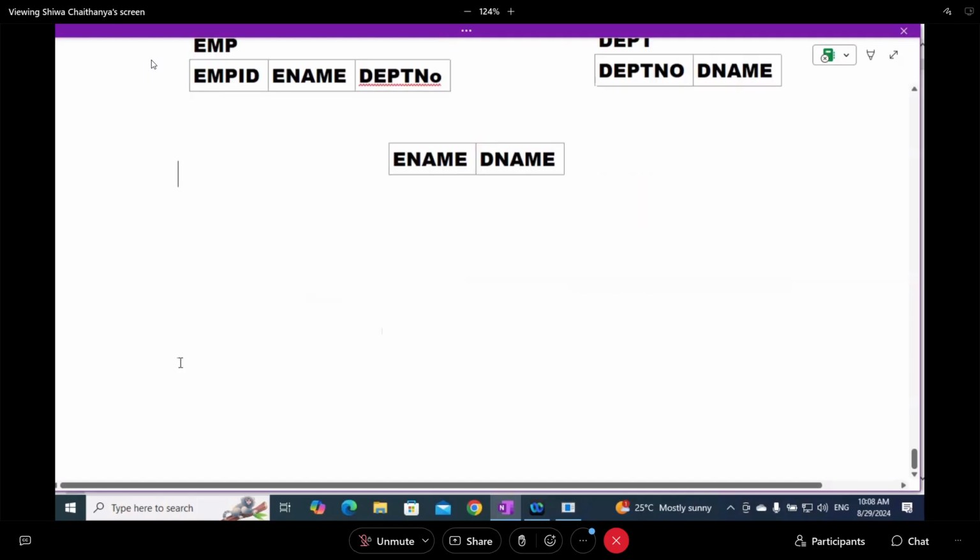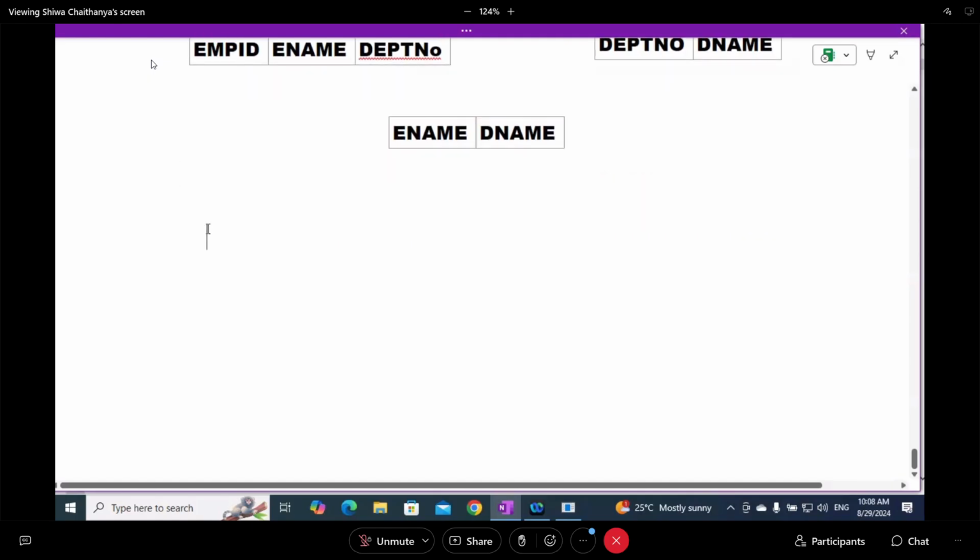Whereas, okay, this is the cricket table. And this is the football table. The students who are participating in cricket and football we want. So this is SID, S name. Here also SID, S name.